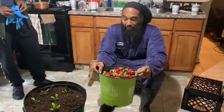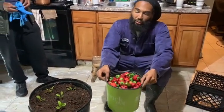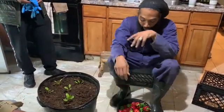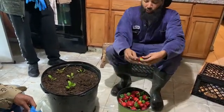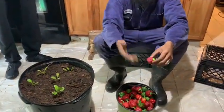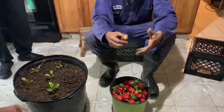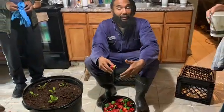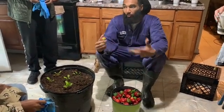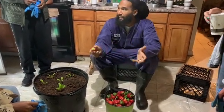This is something that farmers and growers have to deal with a lot. How can we reduce so much waste? Do we give it away? Do we make stuff with it? But reducing the waste. So what we're going to be doing is we'll wash it first, cut this bad part off, maybe slice it in half, and then we'll put it on the dehydrator. Once we dehydrate it, you can chop it down and we'll make bell pepper flakes. So over the winter, when we don't have bell peppers, we will just use the flakes. We can use it in stews, in your eggs, seasonings, anything like that.